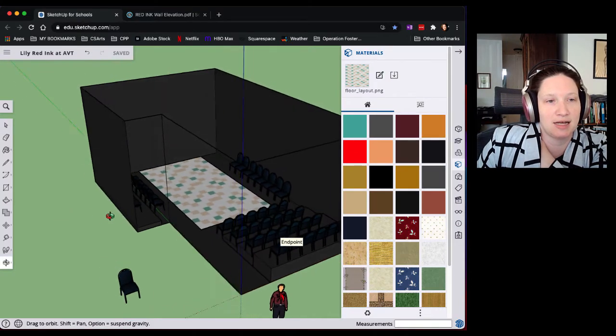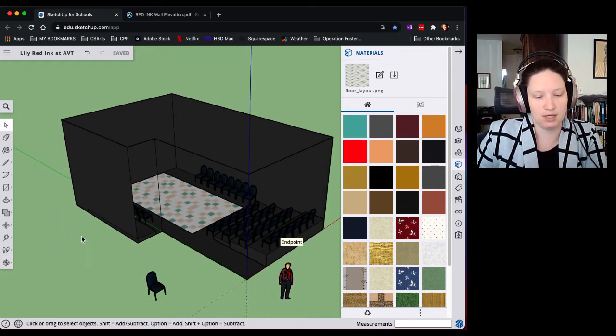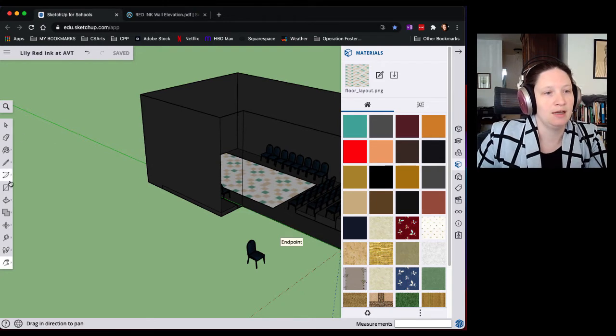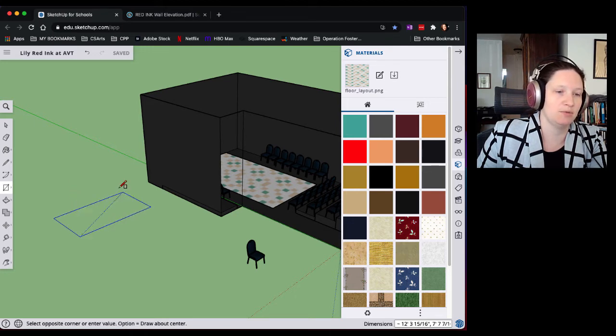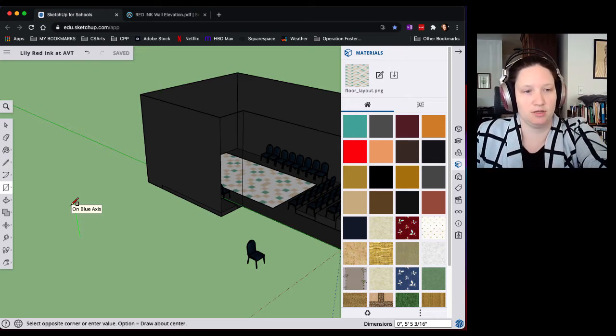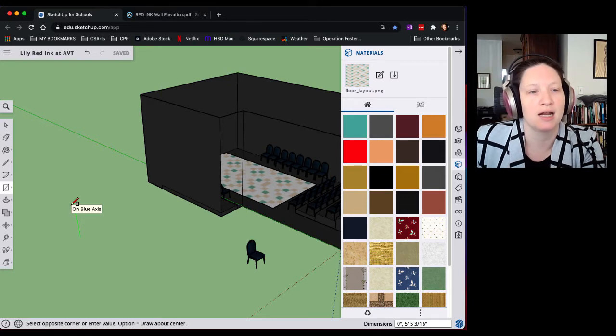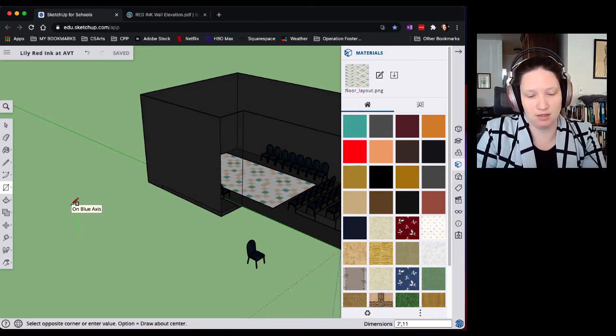I'm again going to build it outside of my theater space. Hand tool. Let's get over here so I have a little room. And the trick is going to be to get it to draw on the right axis, okay? Because if I start drawing this rectangle, it really wants to stick it on the ground. That's not what I want, right? I want to be on this green axis. I don't want to be on this blue colored thing. I want to make a green colored thing. That's like on the blue axis, but it turns green, right? See how the line I'm pointing at on the screen, you can see me doing that. So the line turns green. Once the line turns green, type in your dimensions, okay? So we're going to type in 7 feet, comma, 11 feet, and hit enter.